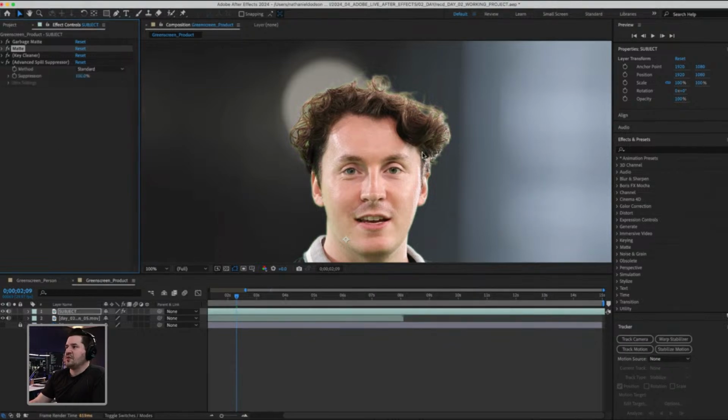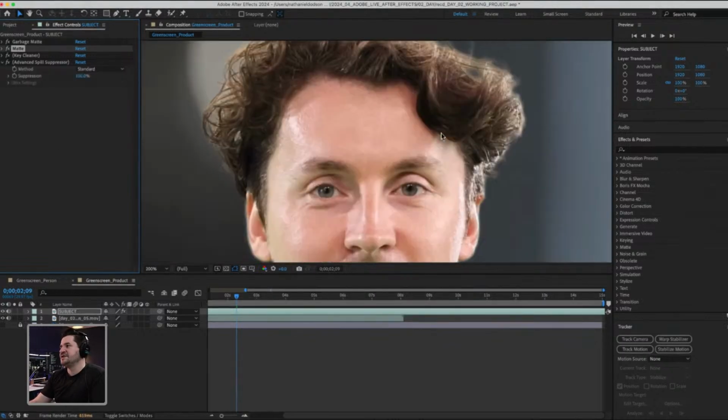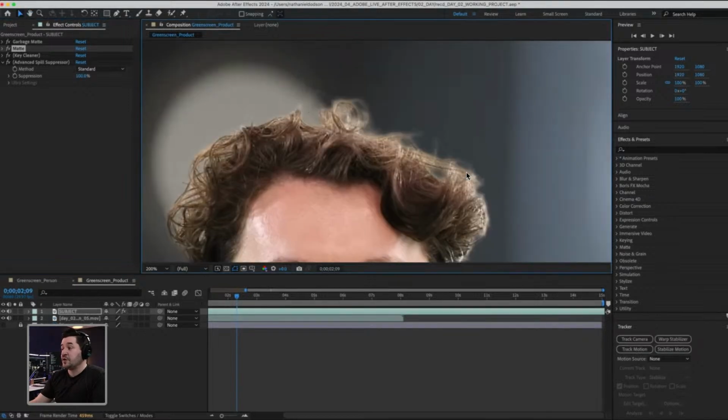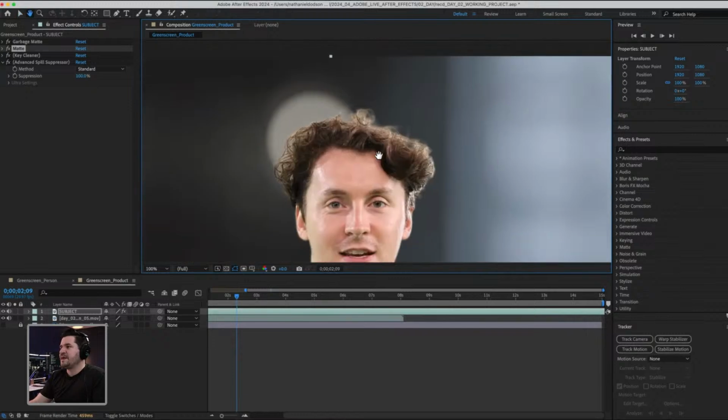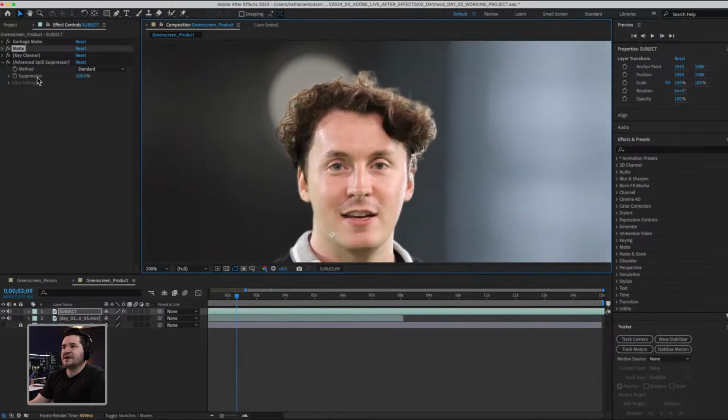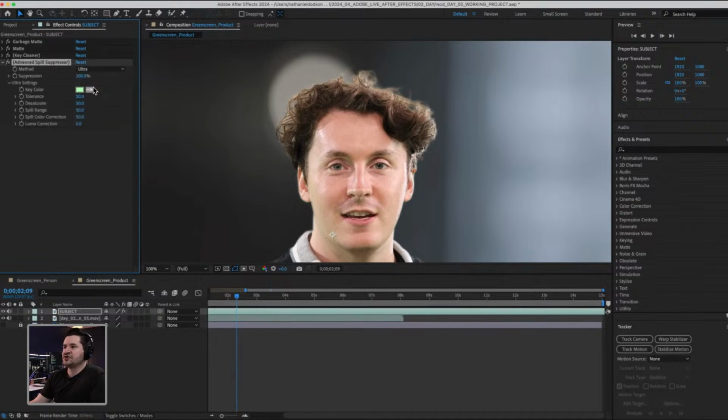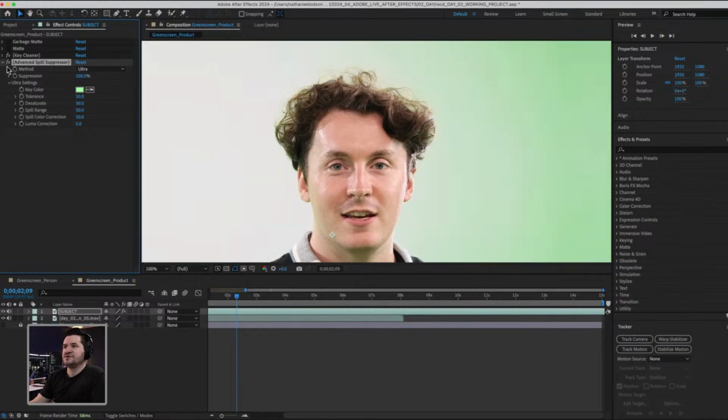So when we turn this on, we're going to see all the green go away right away. Now, the problem is we still have this kind of glowy stuff. We really want to try to get rid of that glowy stuff as much as we can. But what I want to do before I do that is instead of doing standard, let's use the ultra method. Ultra, to me, I just think it's better. So let's shut off our matte for a second and shut off our garbage matte. And we'll even shut off the key cleaner as well.